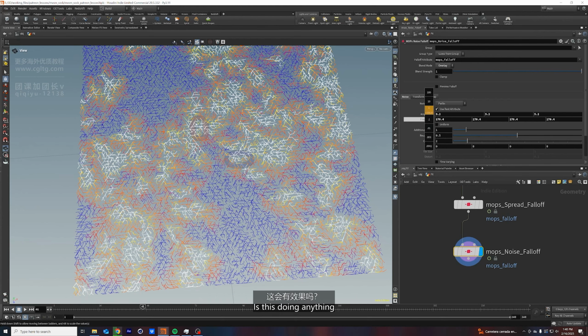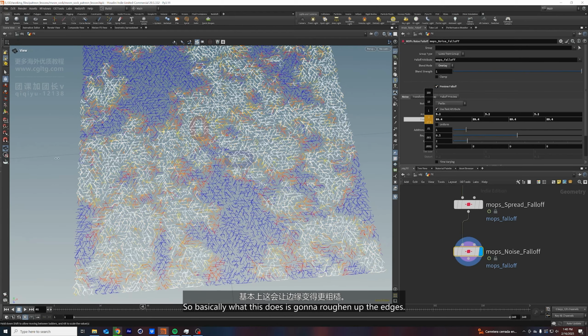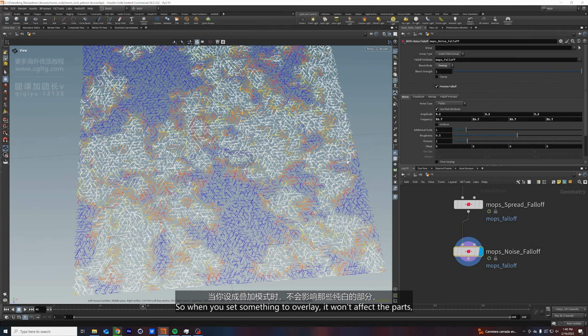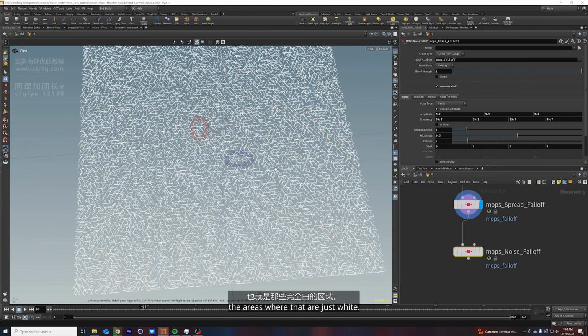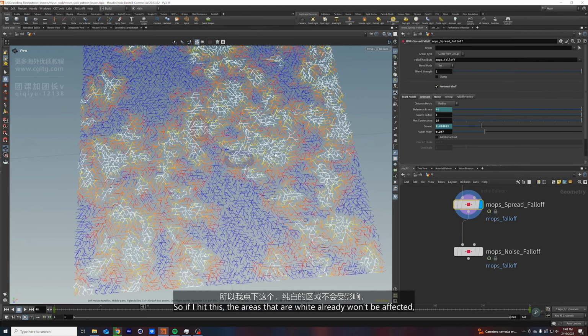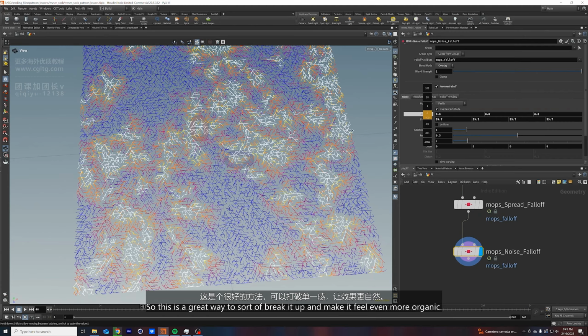Is this doing anything? I don't really see. Oh, because we've got to do a preview falloff. There we go. So basically what this does is it's going to roughen up the edges. When you set something to overlay, it won't affect the areas that are just white. So the areas that are white already won't be affected, but these edges where there's this soft falloff, you can noise those up a bit like that. This is a great way to break it up and make it feel even more organic.